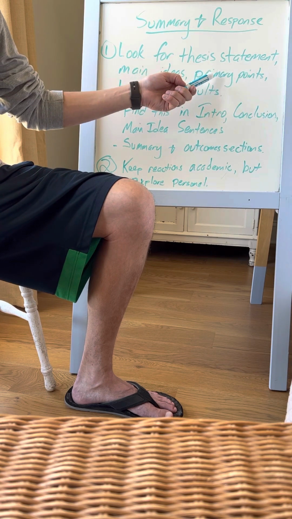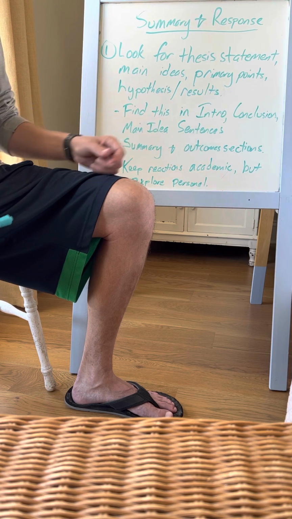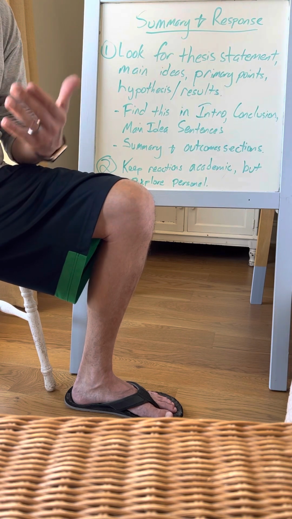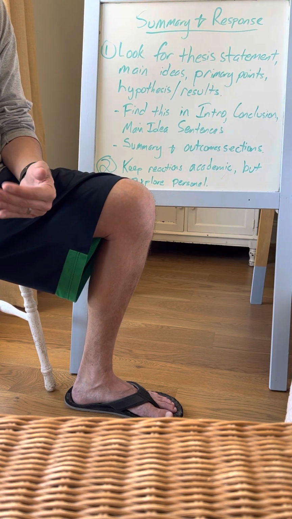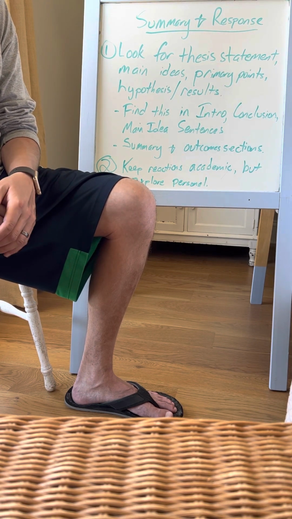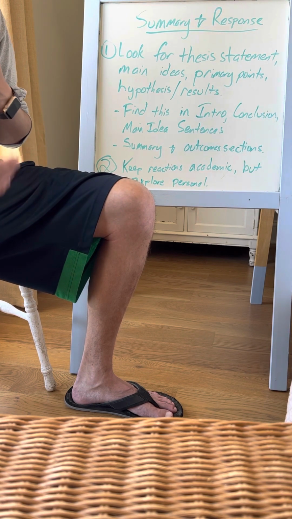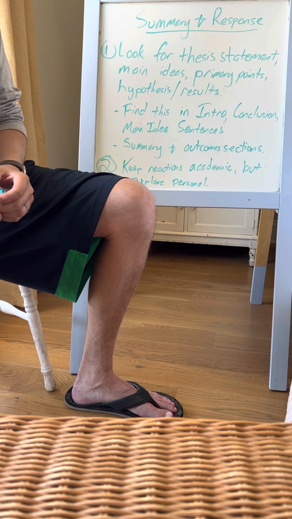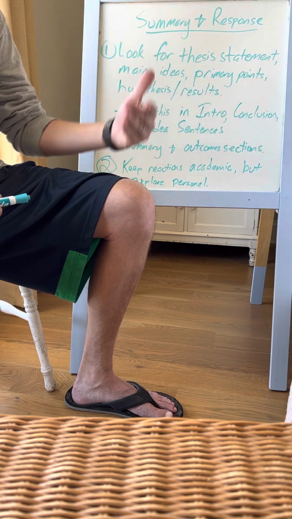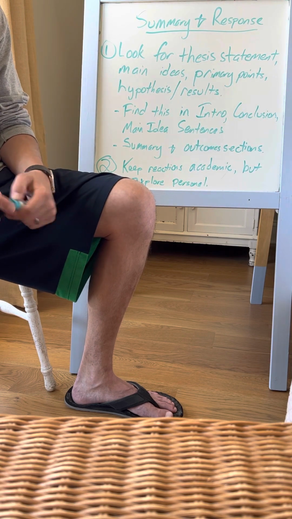Your primary points are actually going to be found in your main idea sentences, and these are in the individual body paragraphs. So each body paragraph should have some sentence within it. Again, I like it to be the first sentence. That way your reader knows exactly what this paragraph is about, but it can be in the middle, or at the end of the paragraph. Everything within that paragraph should relate back to that main idea sentence, or the primary point of that paragraph.